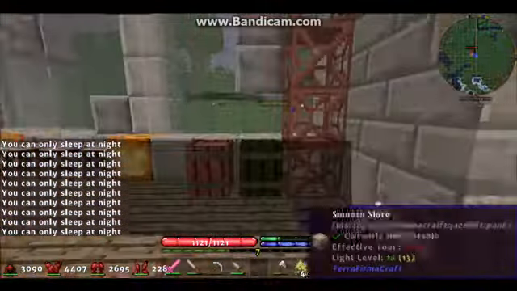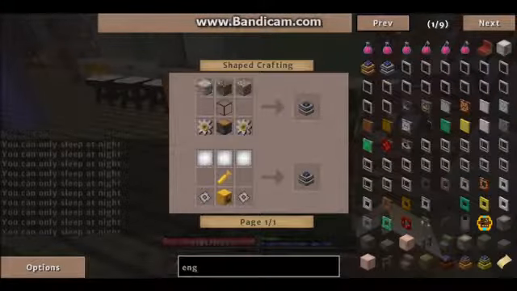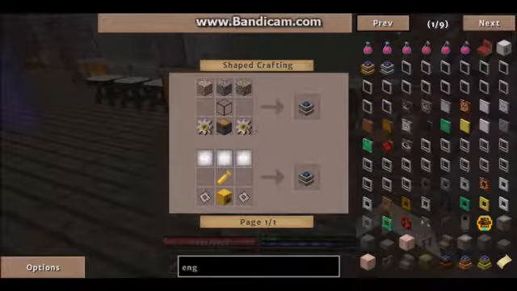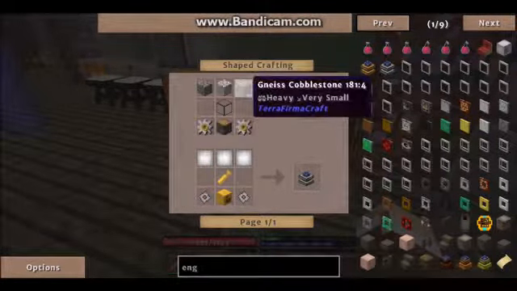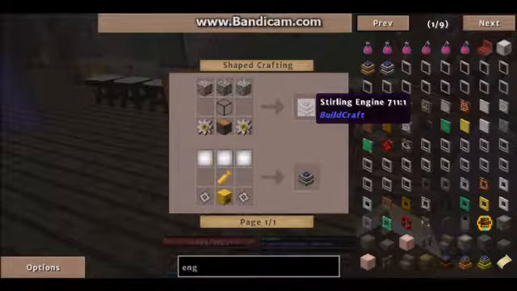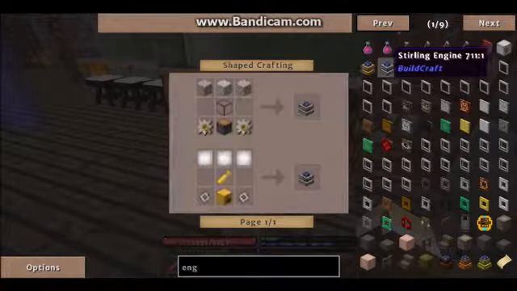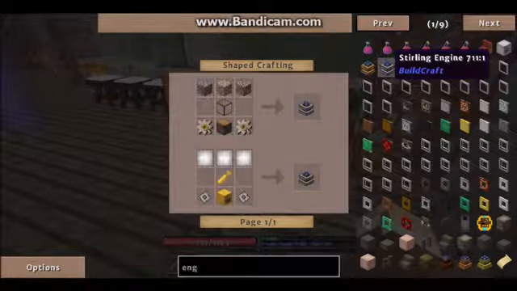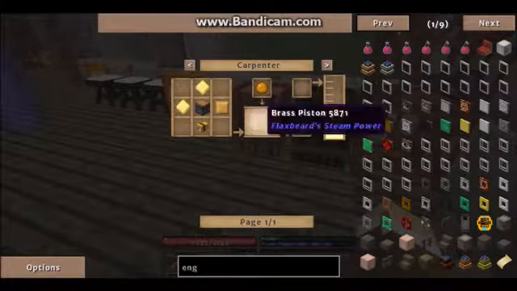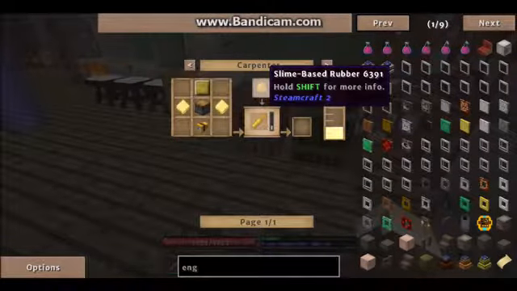Okay, the reason why I'm making slime-based rubber is because I want to make an engine. Yeah, because engines are amazing. Do you guys like engines? Yeah, engines are cool. But you know what? The Stirling engine would be much easier to craft. I just suddenly realized. Yeah, so I can make a piston. That's why I need a slime-based rubber.